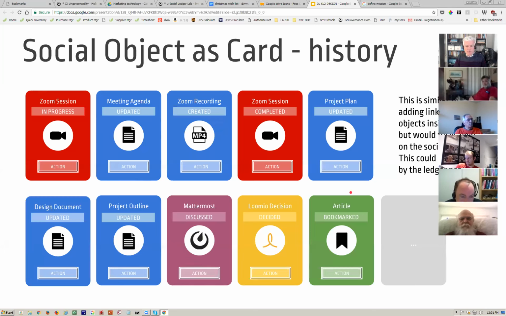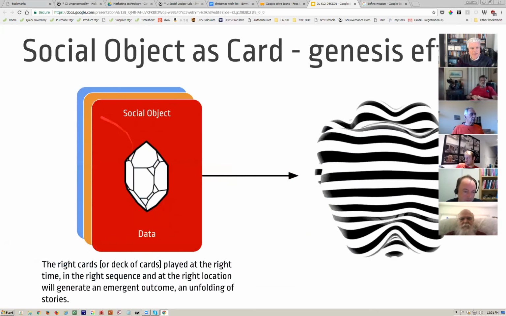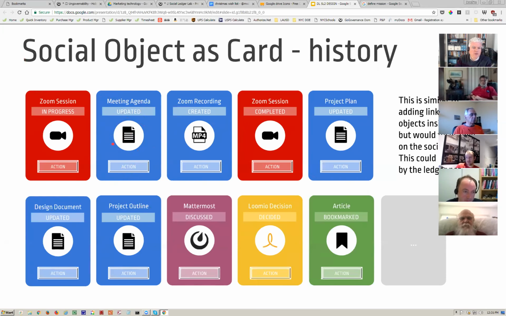So there are a whole bunch of cards we could actually do, and they can be organized around type of content, like a card for, let's say, the second one here, meeting agenda. We already do that with Google Docs, right? So why not have a card for Google Docs that has some kind of an action? And that's just a generic term here. That action is specific to what you can do to that object, in that case, the Google Doc. What can you do to that Google Doc? You can click on that, and it opens the doc, and then you can start editing it, whatever, right?